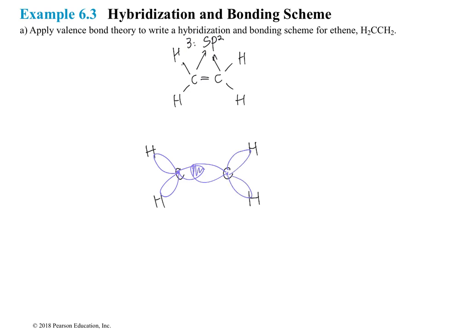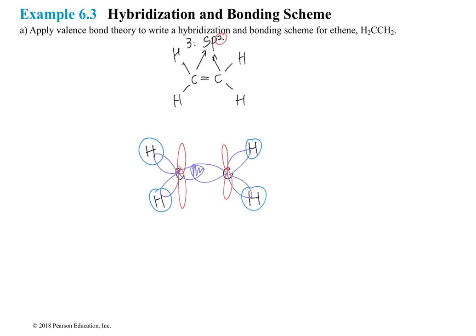Already we can see an overlap. We know hydrogen has a 1s orbital, so those will have that overlap. Good. Now each of those carbons has one p orbital that didn't get used up. We only used 2 of them. So it's going to go up and down out of the board. I'm just going to draw it like that for the ease of paper and the 2 dimensions that we have to write on. But it would go above and below the plane of the molecule.